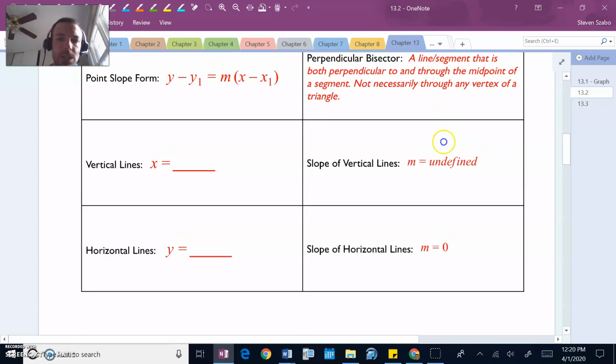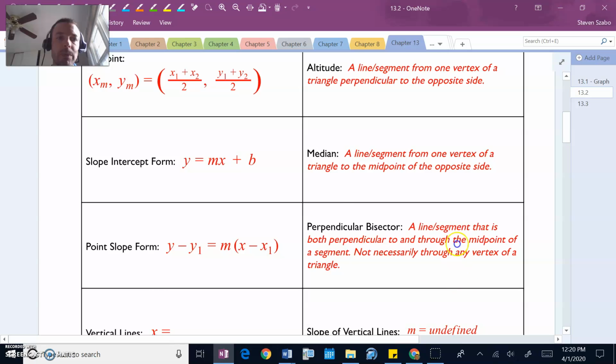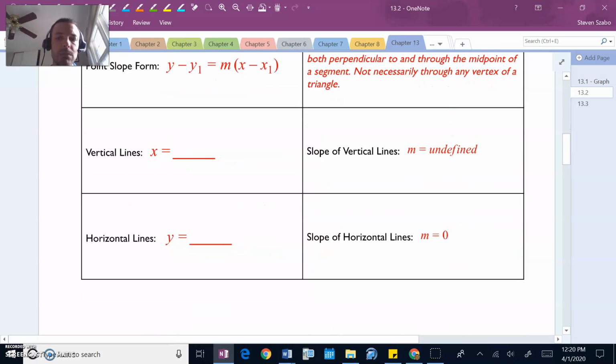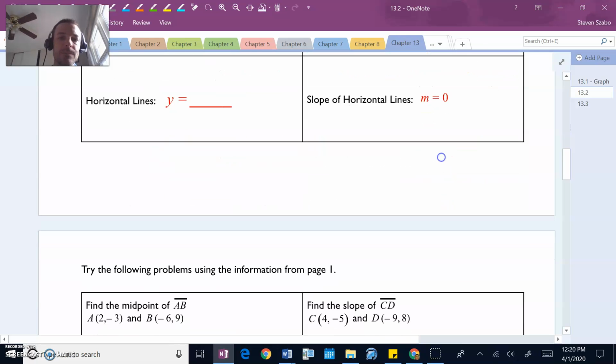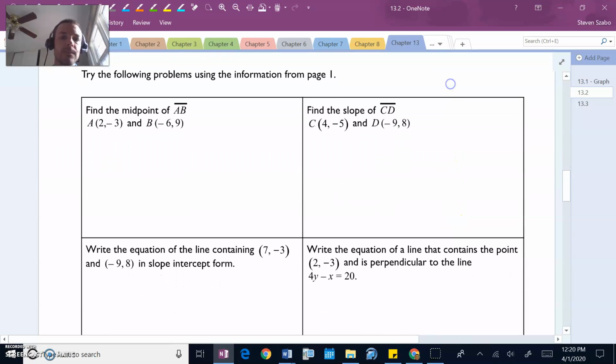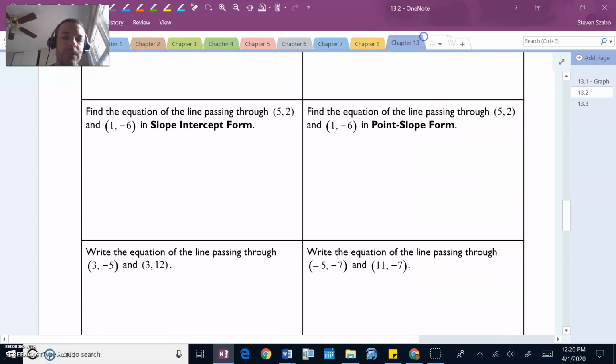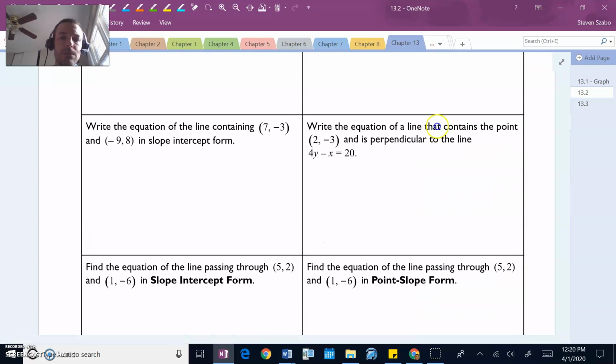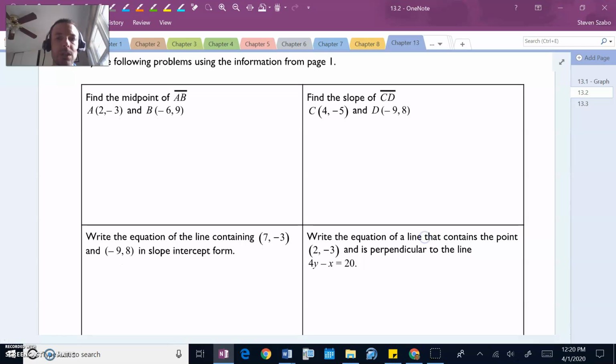If you haven't finished copying everything down here, make sure you pause and go back and redo that. I will move on to the next page. On this page, there are 1, 2, 3, 4, 5, 6, 7, 8 problems that are pretty much direct application of what we just talked about. I'd like you to take a minute and go ahead and try those calculations. Press pause, maybe do the first 2, unpause, the top 2, maybe then unpause it and check, then keep going on through the next sections.